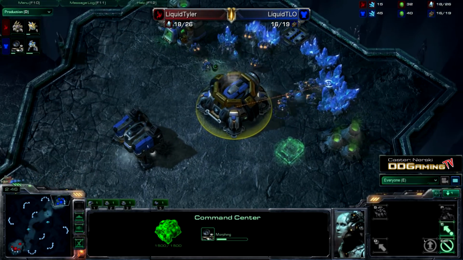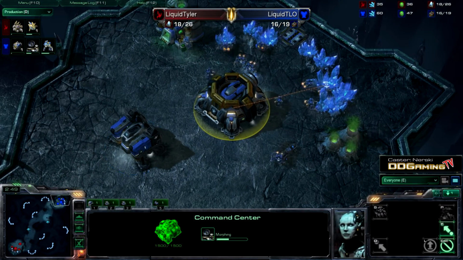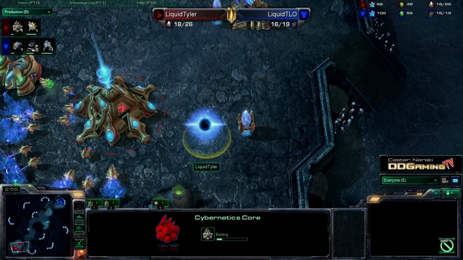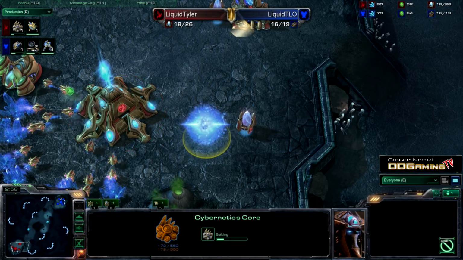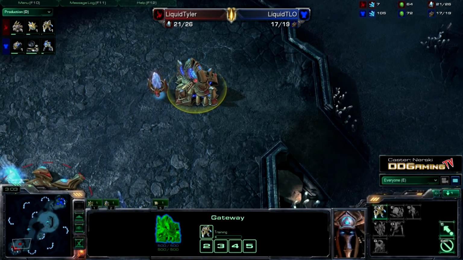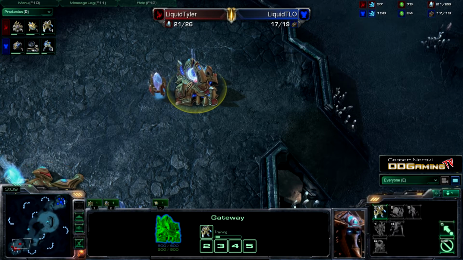Orbital Command has begun for TLO on 16, so very standard stuff coming from both players right now. Tyler is getting his Cybernetics Core right after this gateway finishes up. See what he's going to build first out of the gateway. He is going to build a Zealot right away, so very similar opening builds to their previous game currently.